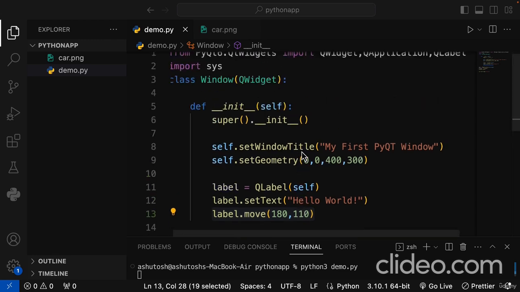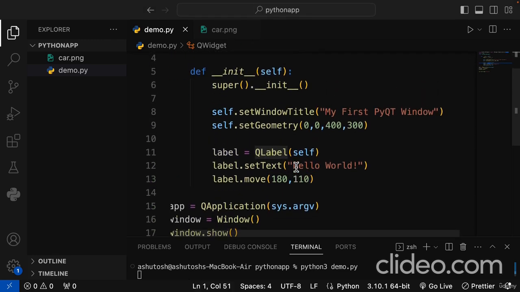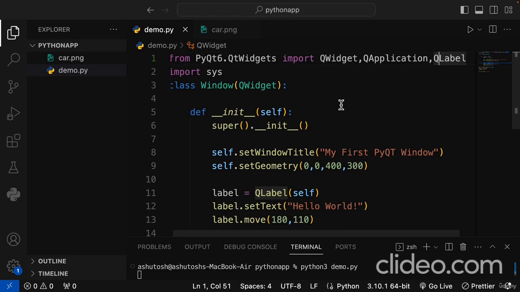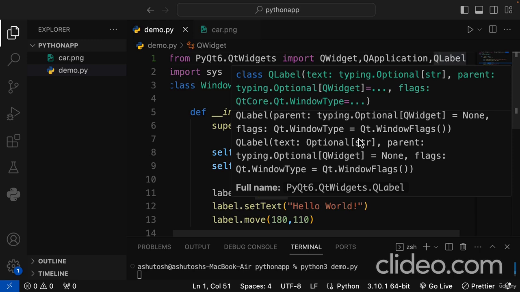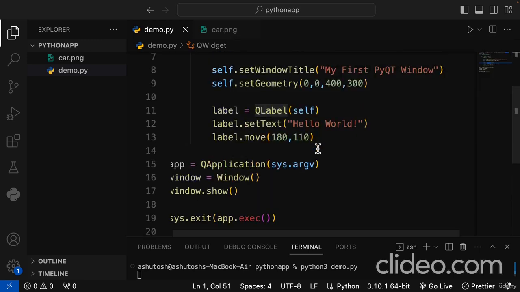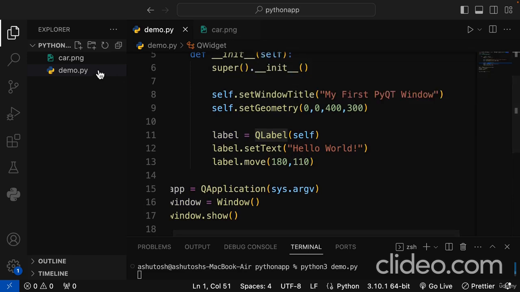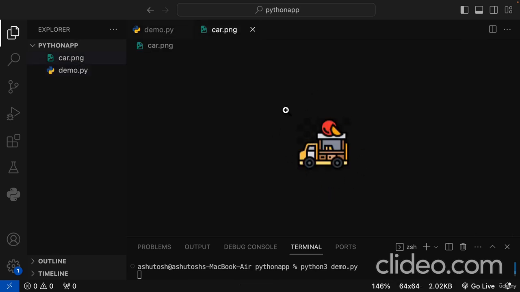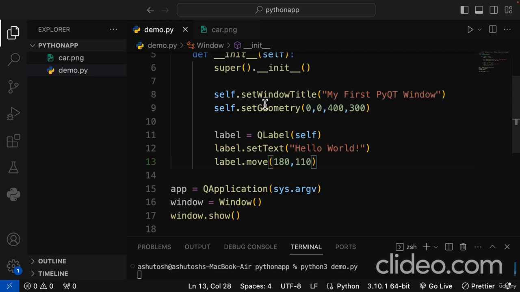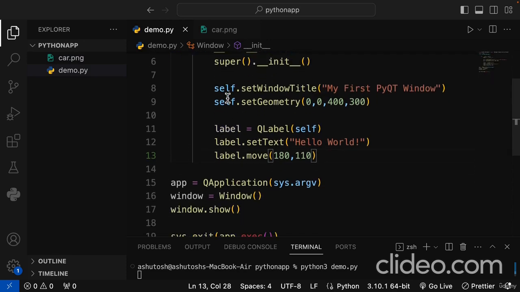All right. So once we have learned how to place labels using the QLabel widget, let's also learn how the QLabel widget could be used to add images to the window as well. So if I want to add an image to the window, first of all, I need to have an image inside my folder. So I'll provide you this icon in the resources section. And if you want to add this icon to this window, what you simply have to do is first open up this file, which is car.png. So make sure that you have that image inside your Python folder, in the same folder as this file, so that we will be able to open it.